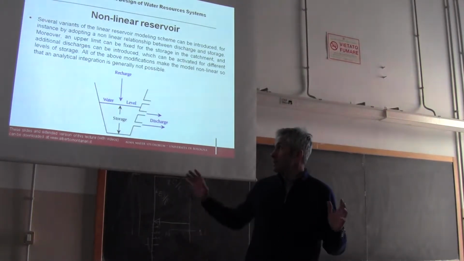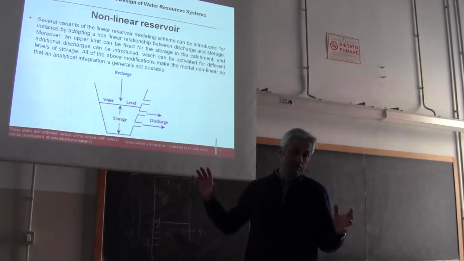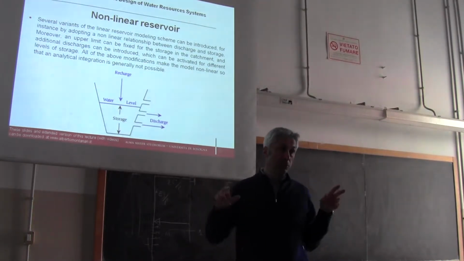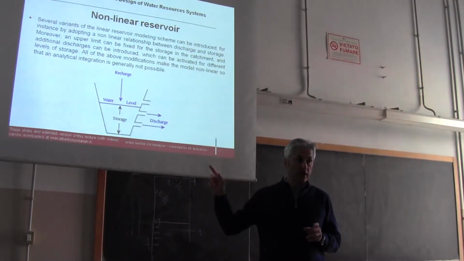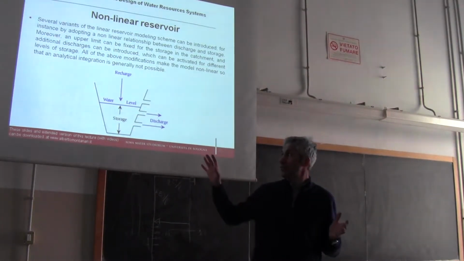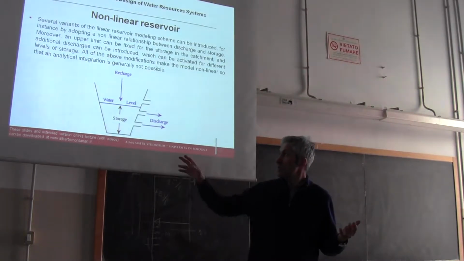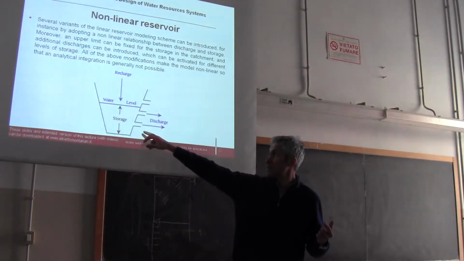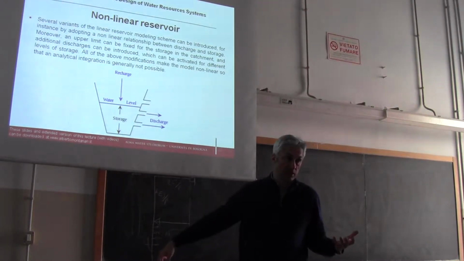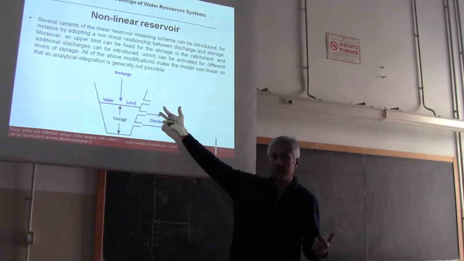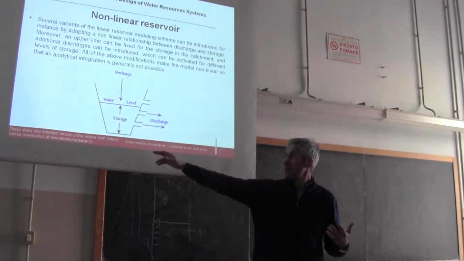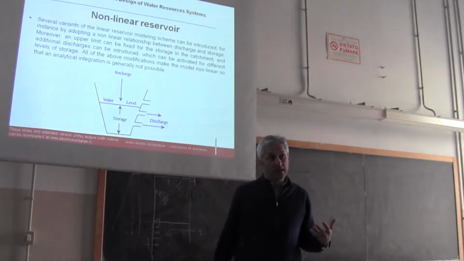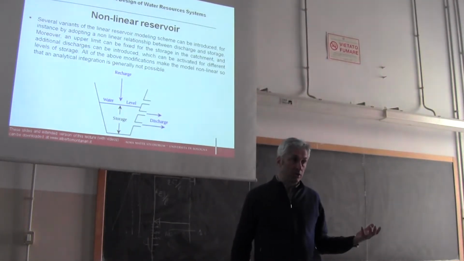And I just would like to say that it's in principle easy to modify the linear reservoir in order to include other flows. For instance, in this case, there is not only a bottom discharge, but there are other discharges that are activated when the storage in the reservoir exceeds a threshold.